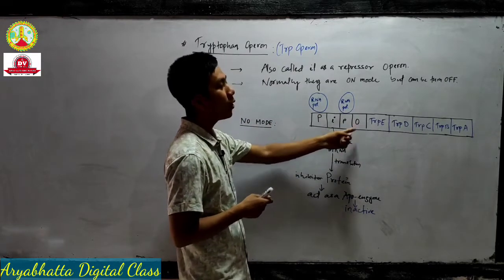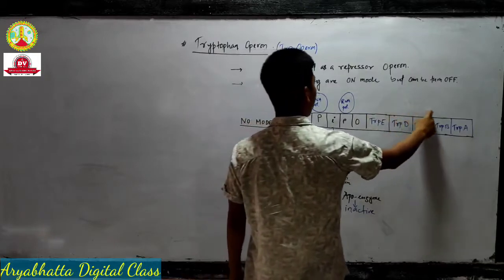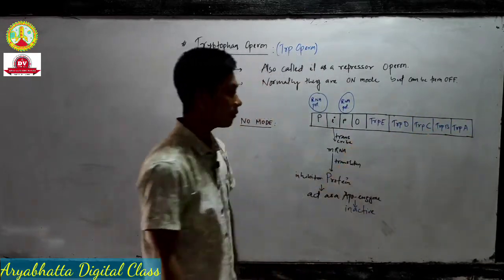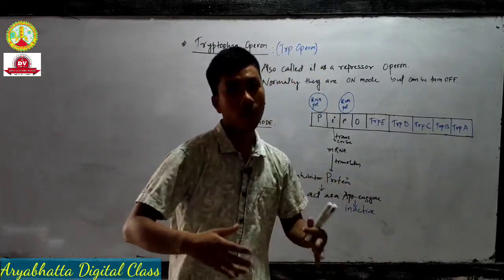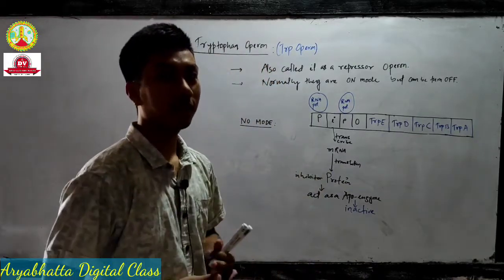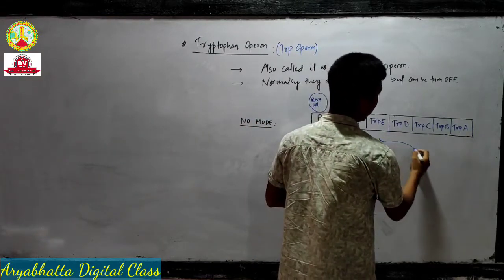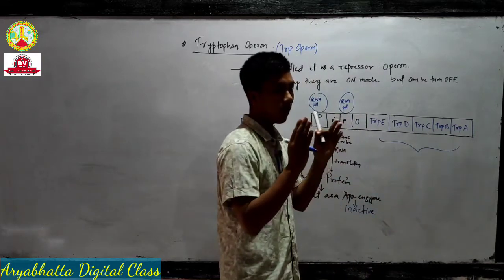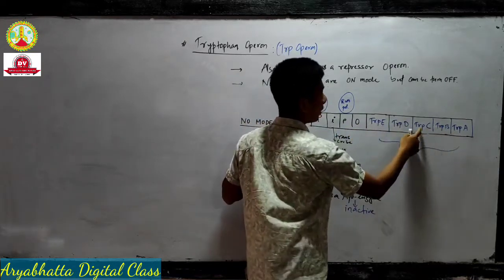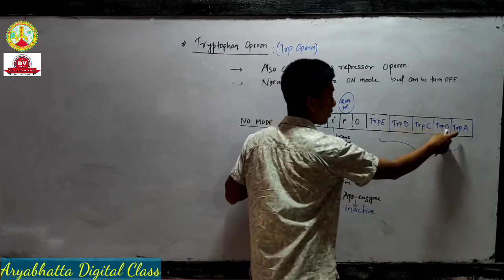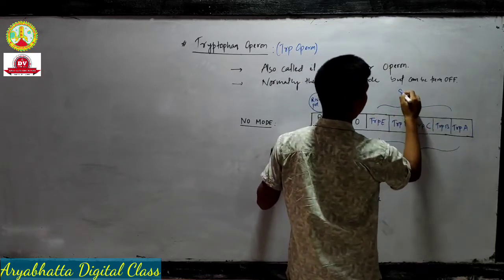That's why they will not bind with the operator gene. As a result, there is no problem for the RNA polymerase enzyme to slide over those structural genes. Here in the tryptophan operon, those structural genes perform the same function. They synthesize the same enzyme. How many? There are 5. Don't forget, easy to remember. Just write in the opposite direction. A B C D E. I suppose you know A B C D. So A B C D E. There are 5 structural genes. They are all structural genes.